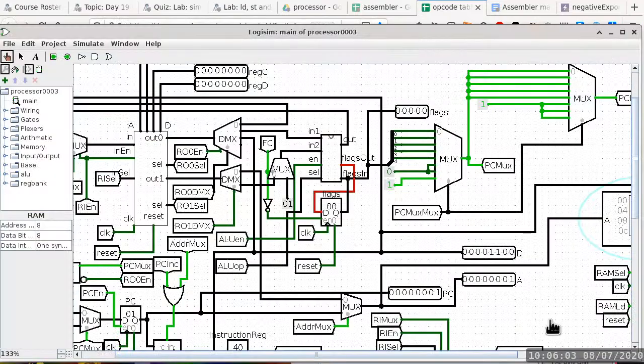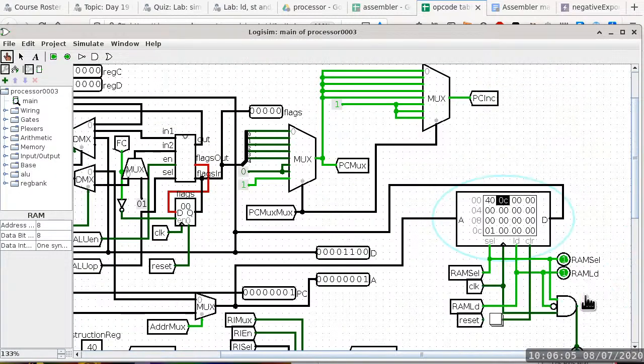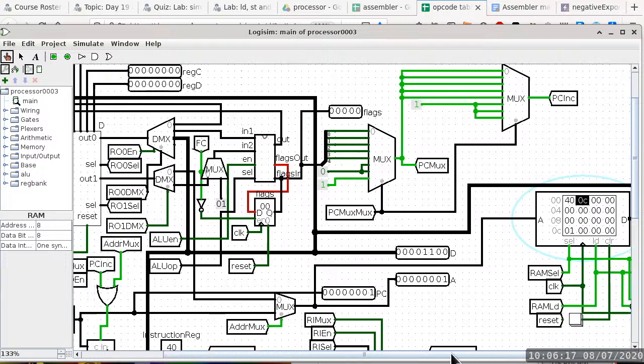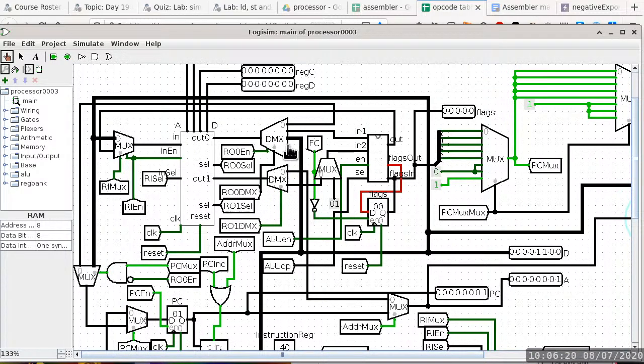Now, the next question about the RAM is how we are utilizing the data. We know RAM is driving the D port. In other words, RAM is specifying the content of this particular node. The question is who is consuming it, okay? And we go to this point here, okay?